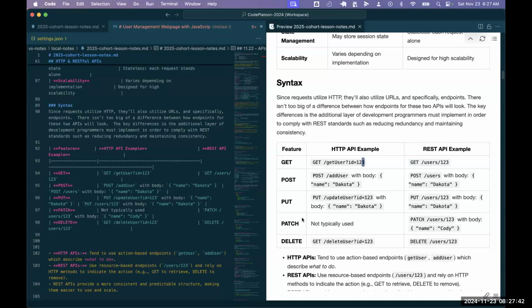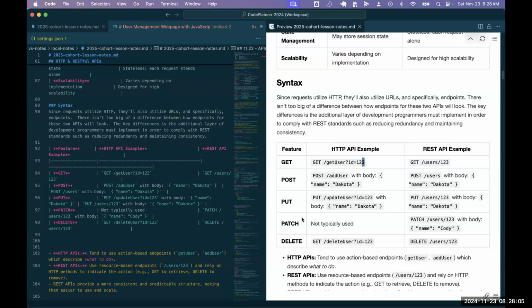Very similar to a select in a PSQL query. And then we have post, which allows you to insert data. So very similar to insert in SQL. And we have put and patch, which are very similar. But there is one difference.